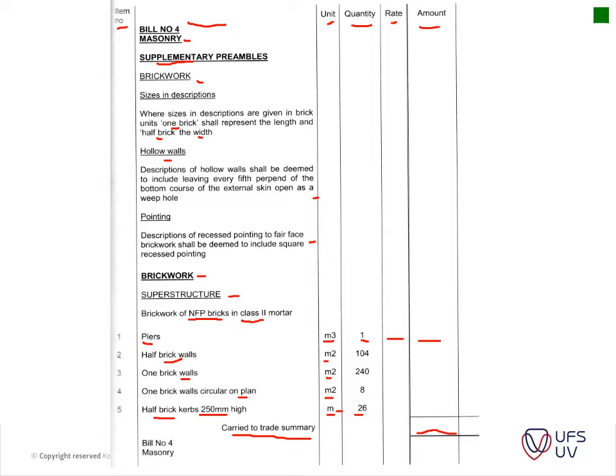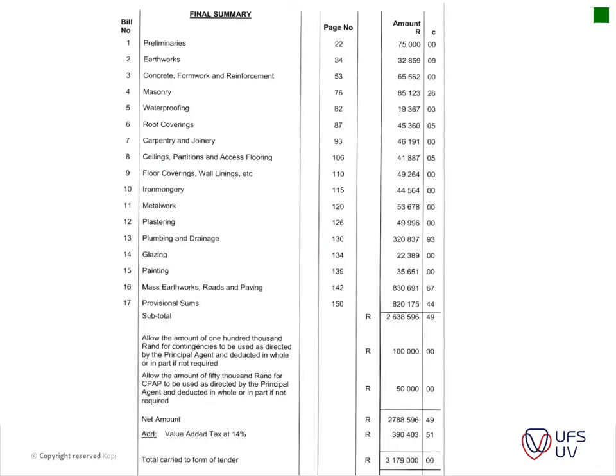and then you've got a bill summary for this specific bill, masonry. There should be a summary, and all of your page amounts are taken over to that and then added up. Then those page numbers are added up to your final summary. So here's the masonry bill that we had a look at. Here it says the page number where the summary of that masonry bill is, and then you add that amount.